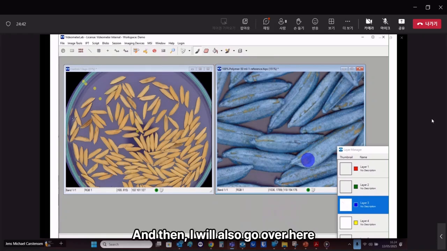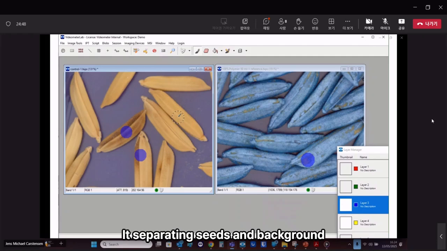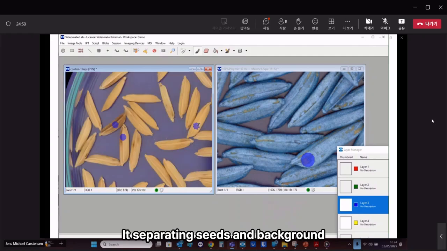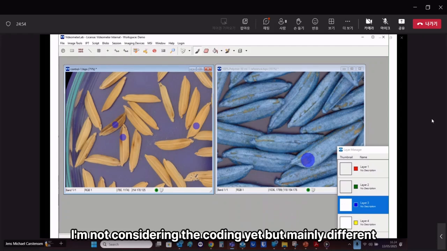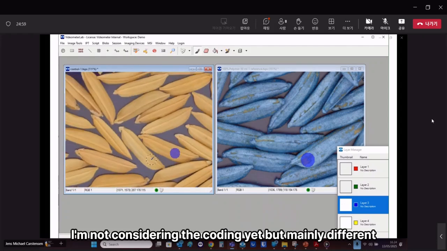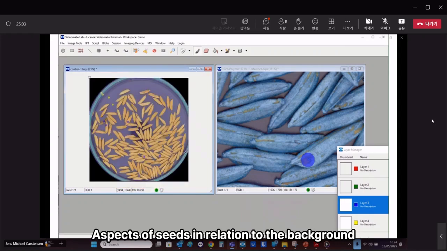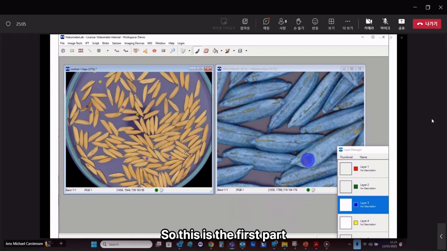And then I will also go over here and say this is also seed when I think about separating seeds and background. I'm not considering the coating yet, but mainly different aspects of seeds in relation to the background.